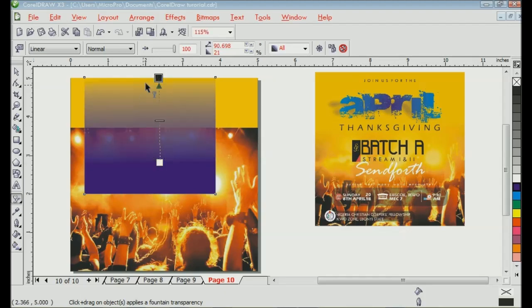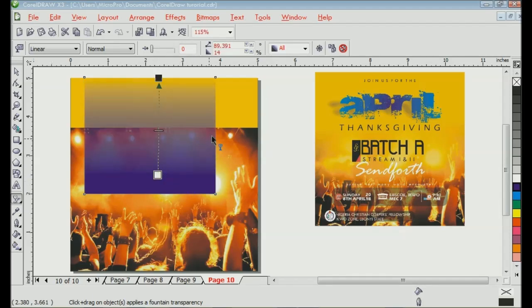Can you see? If I want it to blend downward more, I would release it down, and can you see? If I want it to go up, I'll take it up. If I want it to be deeper, can you see? So that is how to blend.